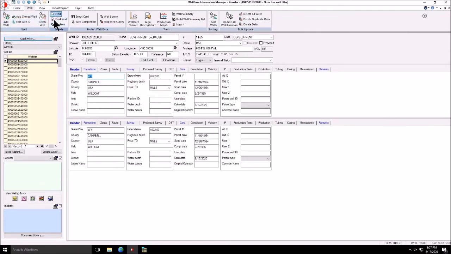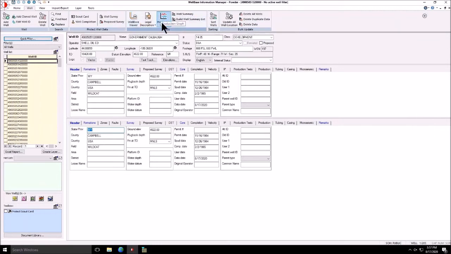Again, search functions, they're found here as well. Protecting well data, you can find that information here. Simply just click on something you want to protect. For instance, the scout card, I can protect that for this well. Click it again to unprotect that information. So button features up there for those. Tools, the various tools you might use for some of your wells, specifically for wells can be found here.